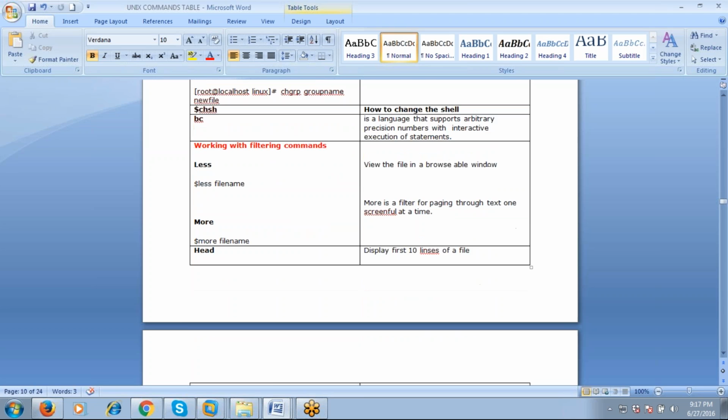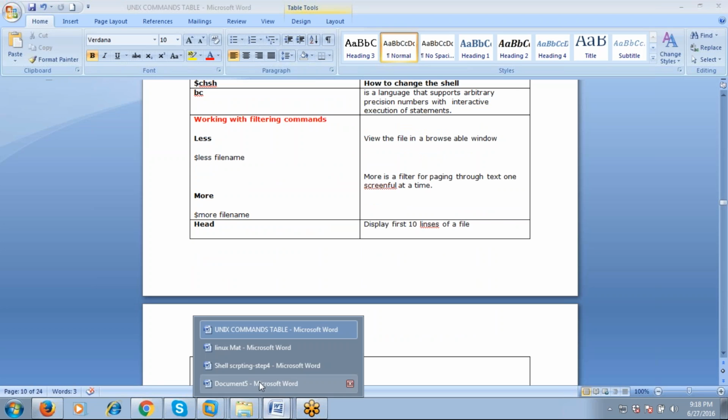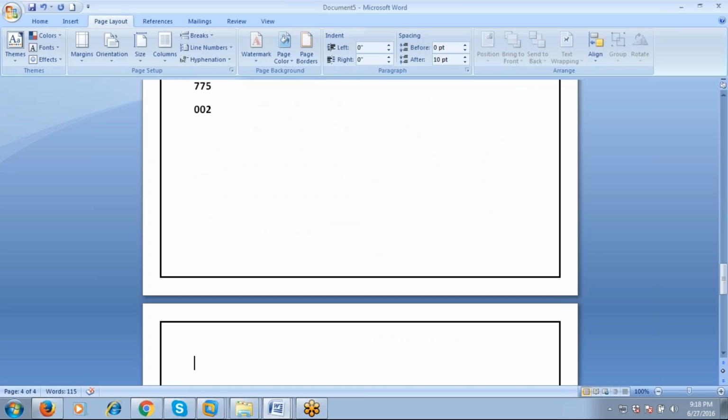After completing that, here we have some filtering commands. What happens in real time? How can you see the log files, like when you start the server or whenever you are shutting down the server? If you have any issue, or want to check whether your deployed application is working properly or not, where can you go and check? By going through the log files only. For checking, we have the following commands, which are called filtering commands.